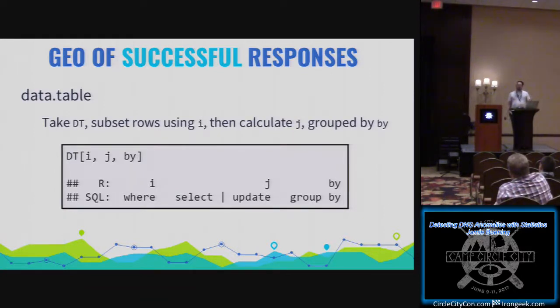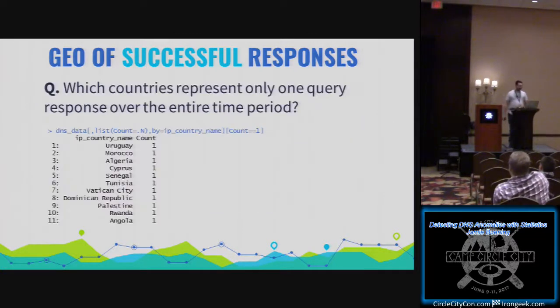And this is just an example comparison to SQL if you've ever done that. So DT is the data table, and you have these brackets, and you have these sections that are i, j, and by, and how they describe this. The i is where you're doing that filtering. You're essentially subsetting your rows. You're selecting which rows you're interested in out of the whole set. The j is then what columns do you want to deal with, or what kind of calculation do you want to do to create a new field, and the by is the grouping.